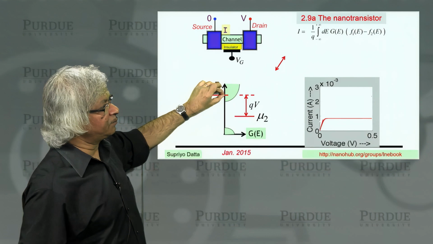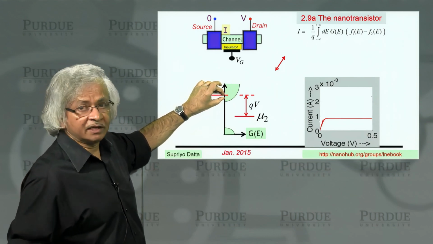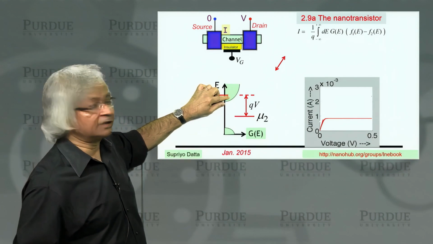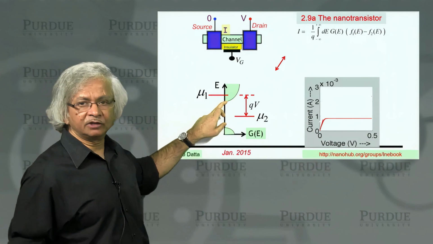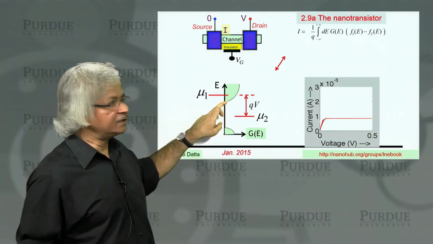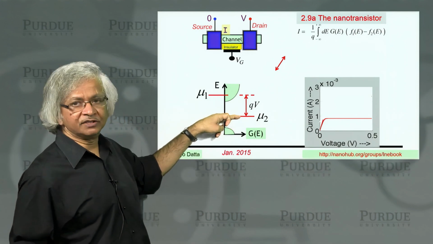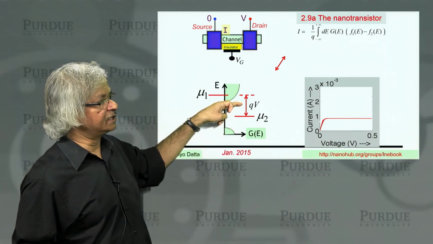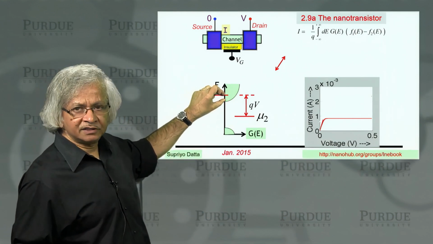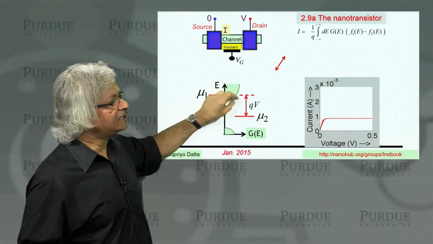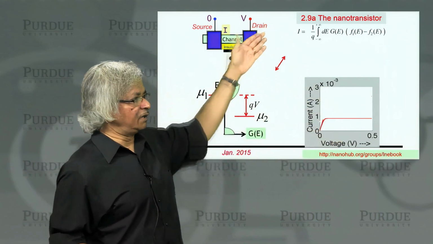So in the beginning, when you put a little voltage, of course, more current flows because there are more channels available for conduction. But once mu2 has dropped below the band, there are no new states out here. So it really doesn't matter whether the mu2 is here, or is it here, or is it here. It doesn't make any difference. You still get the current flowing through just this part. And that is why you have this very nice saturation within this model.